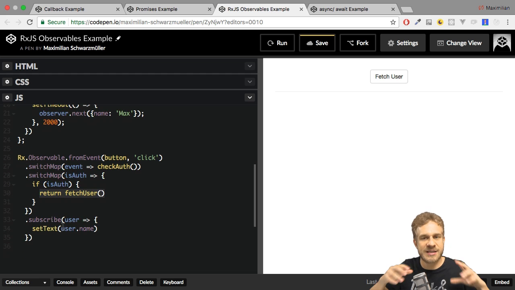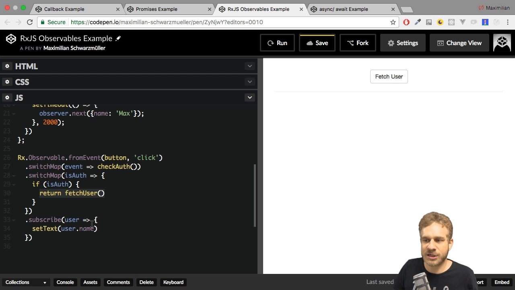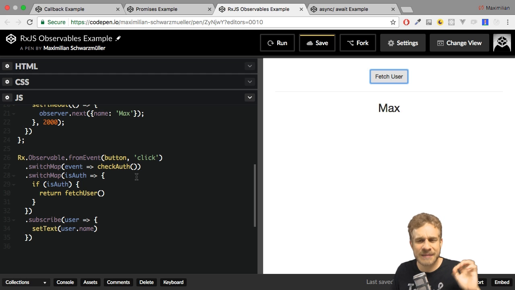And in the end, and that is something you have to do on every observable, you have to subscribe once your chain ends. So what you want to do after you went through all your observables. In this case, we subscribe, we know that we will get a user in the end. That's just what gets returned by fetch user, and we can output it here. And hence, if we click this, we get the same behavior as before, but now using RxJs. And RxJs can be a little bit more complicated to learn, also due to the many operators it offers.